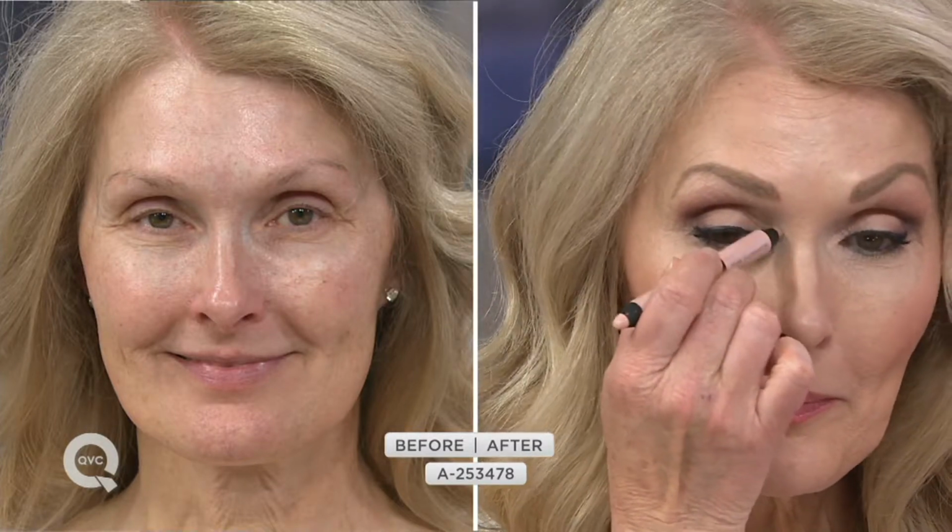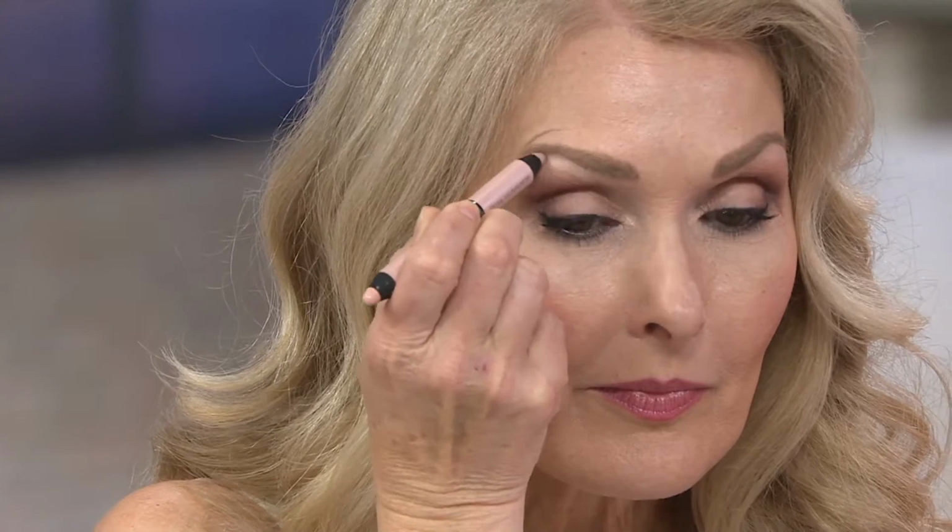You're seeing Luann, she's in the blonde shade, and you saw she's able to create that look, her frame of symmetry. But take a look. This is just one part she just showed you, using the pencil. This is Brow Power Lift. So you've gotten the look of your brows that are going to stay put. With the Brow Power Lift, you're going to use the side that has the highlight. That's the pearl eye shade. You can use it really targeted above and below your brow to create that look of a brow lift. On the inner corners of your eyes to create that look of being more awake.